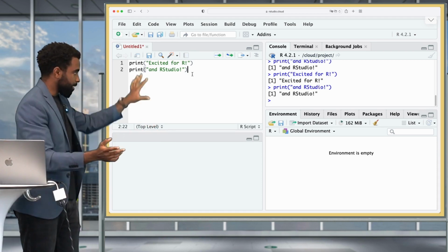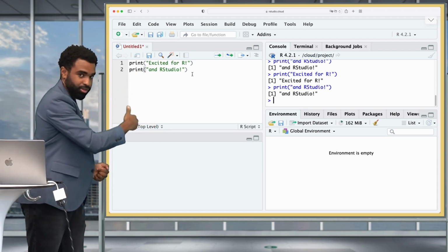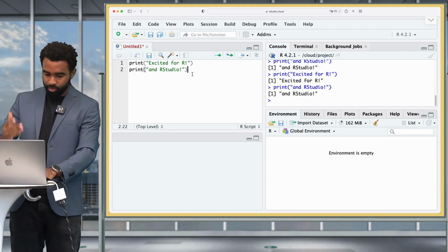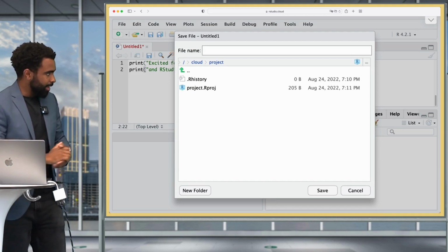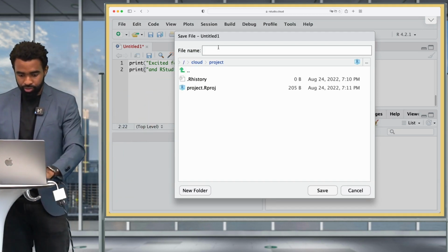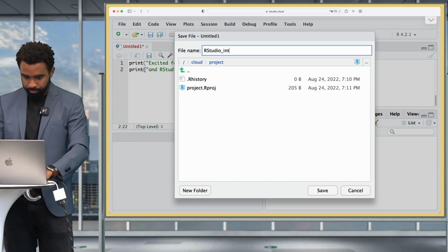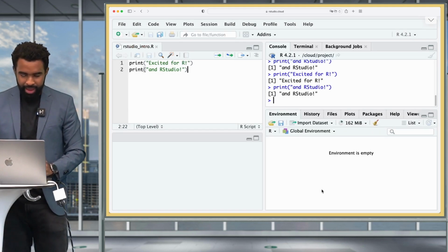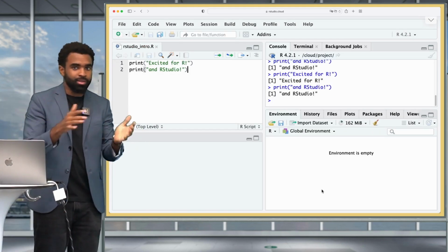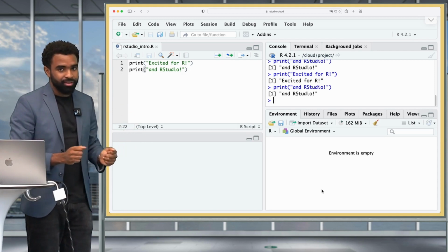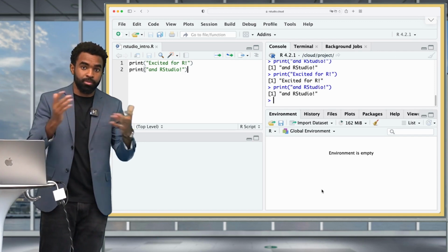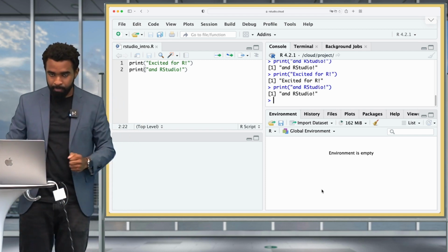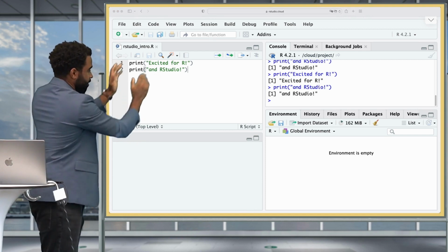Now the last thing we're going to talk about for the editor is how to save the code or the script that you just started writing. To do that, you can just press Command S or Control S on Windows. I press that here, and I'm going to save it with the name RStudio Intro. Okay, and I don't need the capitals there. I can save that. And if you are on a local computer, it might ask you where exactly you want to save that file. For now, just save it anywhere that's easy to find on your computer. We'll come back later and think about what are intelligent ways to store your files. So for now, we're basically done thinking about the RStudio editor.